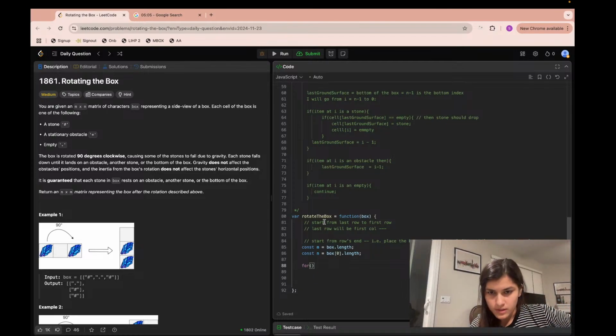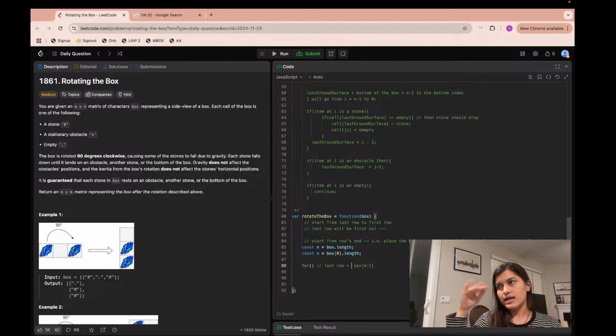So I should start from the last row. What does last row mean? Box m minus 1, right? Yeah, m minus 1 is the last row.